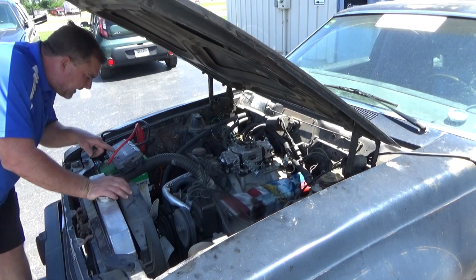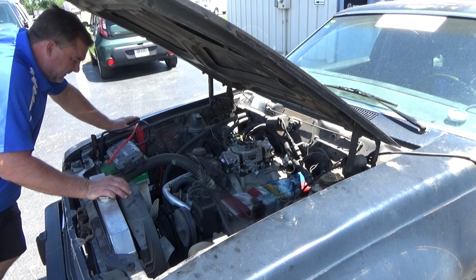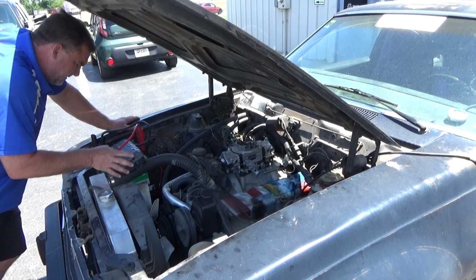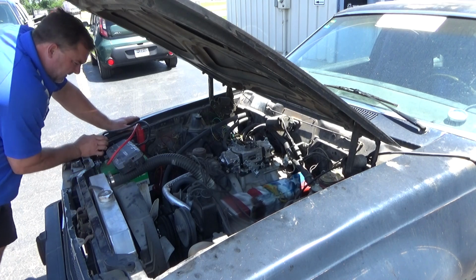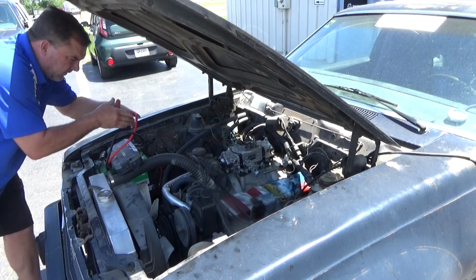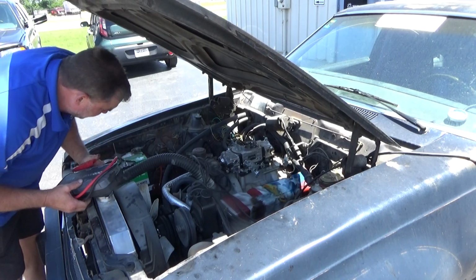Battery is dead. It reads good, but it doesn't act good. So we're gonna have to stick a battery in this thing and see if our problem goes away. Our battery's not that old, but it's seen some abuse.